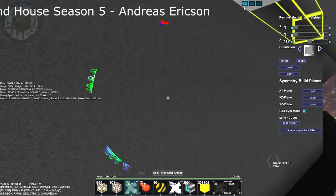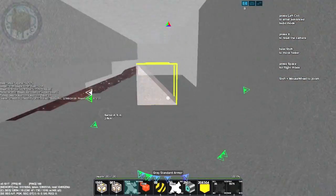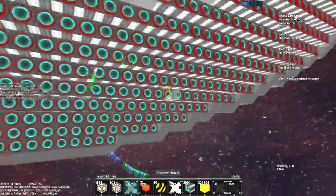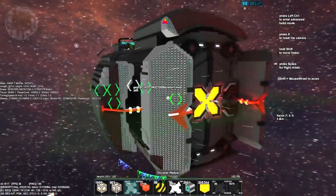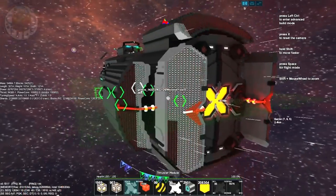Let's turn this on so I can see what's back here. Yeah, that works. Okay, I'm down with it. See, all this stuff really came out a lot better than I expected it to, but it almost seems a little hodgepodge in the back. You know what I mean? It almost seems a little hodgepodge back here.